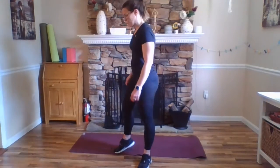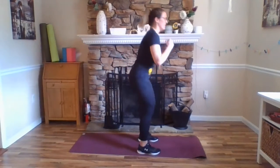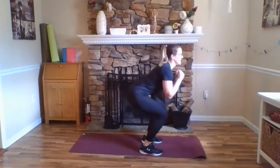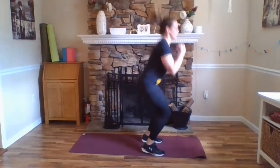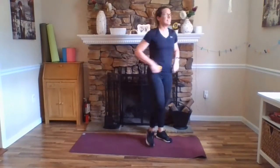We're going to do those squat jumps. So squatting it down, jump, land with bent knees. You can take the jump out and just come up on your toes if that's a better option for you today. 10 of them, let's go. 10, 9, 8, 7, 6, 5, 4, 3, 2, 1. All right, step touch.